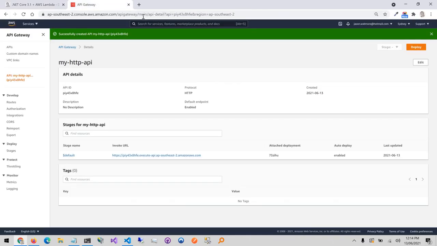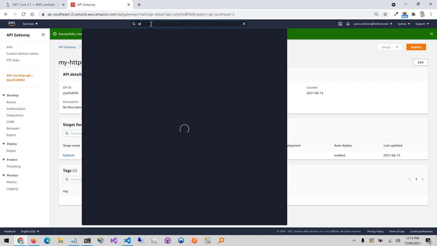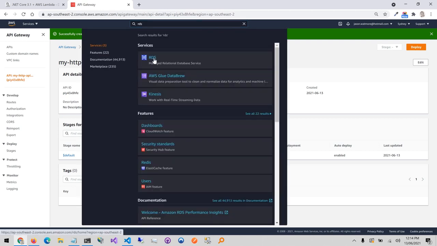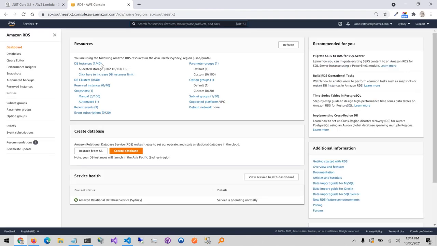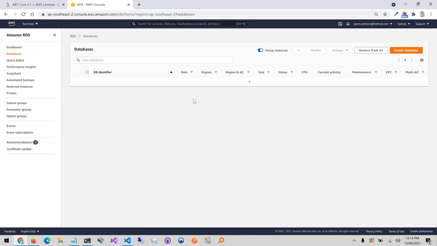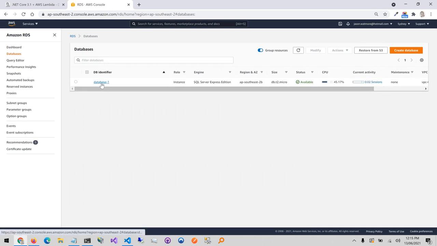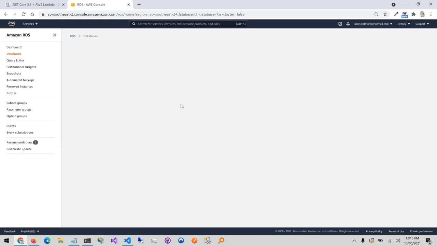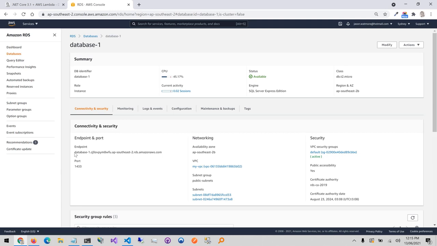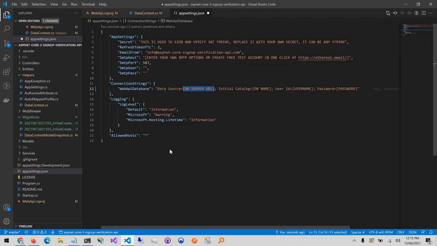So going over to the RDS section, and our database should be finished creating now, so it should have an endpoint URL. The DB instances, there's the endpoint. Copy that and paste that there.